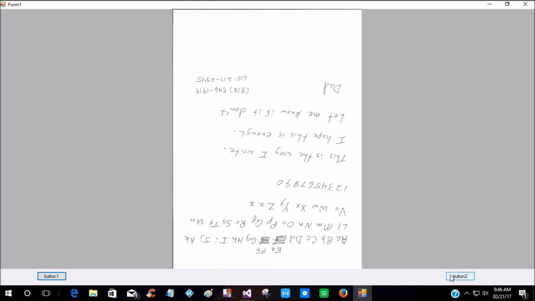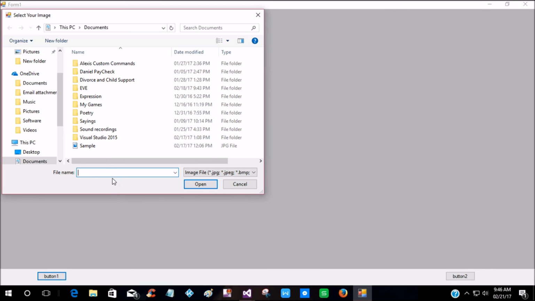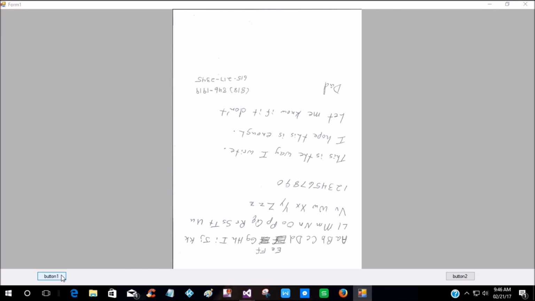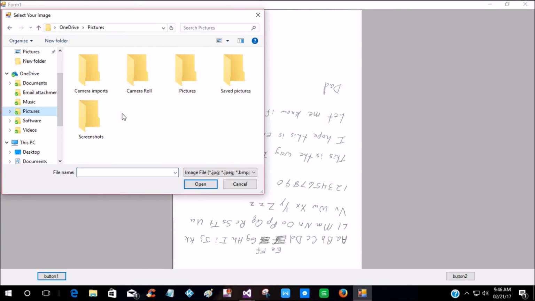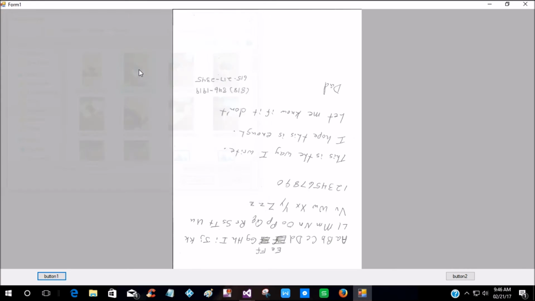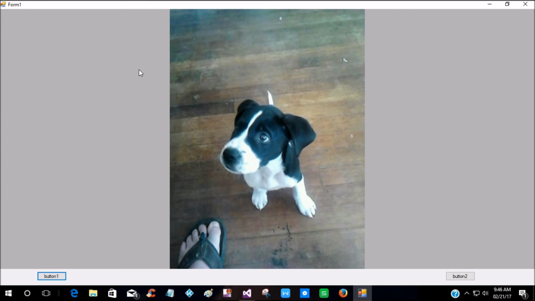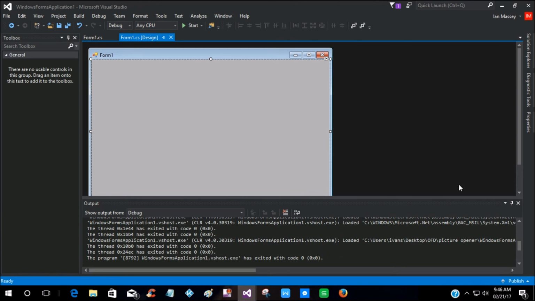Now with button 2, you can just press button 2 and it clears the picture out. Or you can go to button 1 and you can click on the picture, or you can go back to button 1 and then just basically click on Roscoe, my little dog, which, if y'all have seen any of my other video tutorials, you know that I lost him. And then you can actually go and put arrows to go further, do pictures all the way across. Just depends on how you're wanting to do it. So this is just a basic tutorial on how to open an image in a picture box.